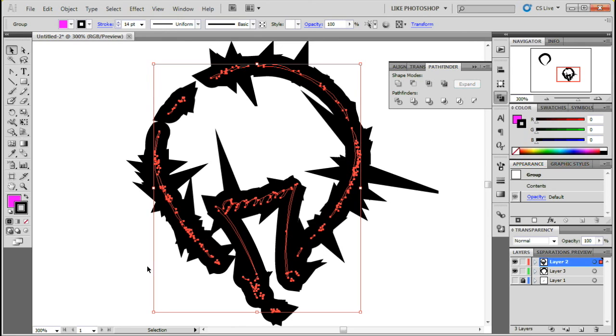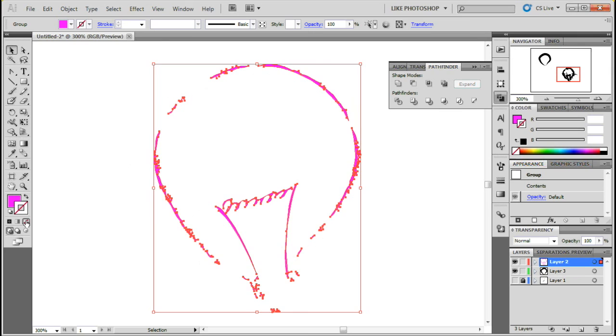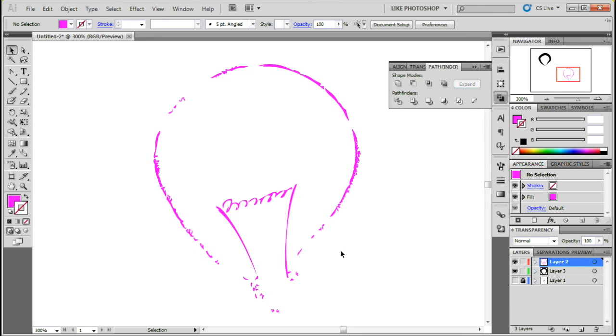It's obviously not perfect, but it might be best to select your stroke and just turn it off by hitting the transparent button, and so that's how you do that. There you go, and that's a quick tutorial on Illustrator.